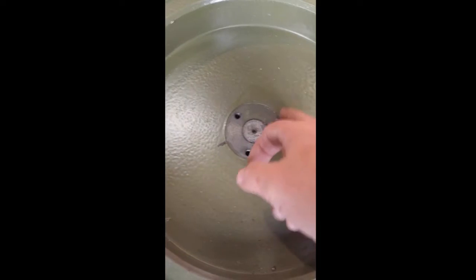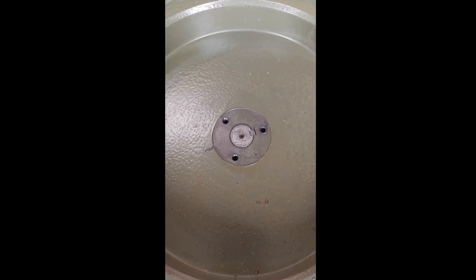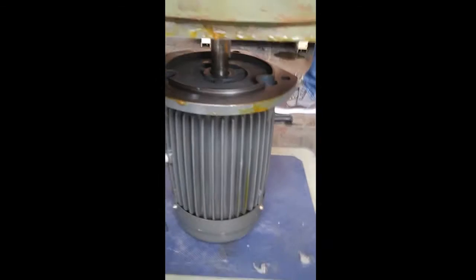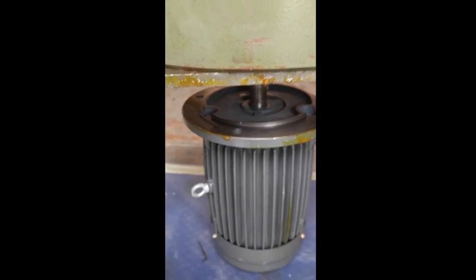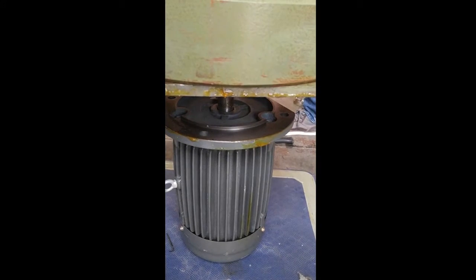Okay, we've got the coupler off. It's still tight on the flywheel, so we're still going to tap it through there. Okay, got it out. Now you're going to have this oil everywhere. It's grease. It's to prevent things from rusting.